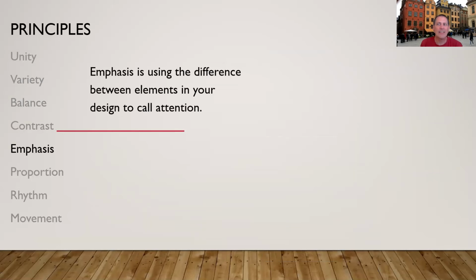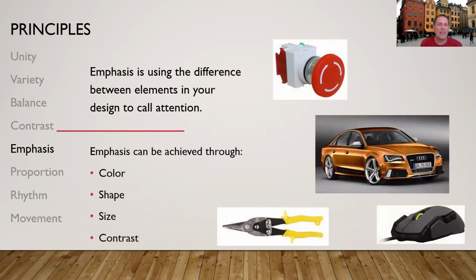So emphasis is the difference between the elements being used specifically to call some attention to something. And emphasis can be achieved through any of the elements, color, shape, size, contrast, and so on, or principle. So for example here, using color for those e-stop buttons, that's very important. And it's one of those societal conventions, as well as industrial conventions, that bright red is stop. And we know what to do when we see that. It doesn't even say push right here. You just know you're going to push it. Similarly, yellow used on the handles of the tin snips there is telling you grab here, not the other end.